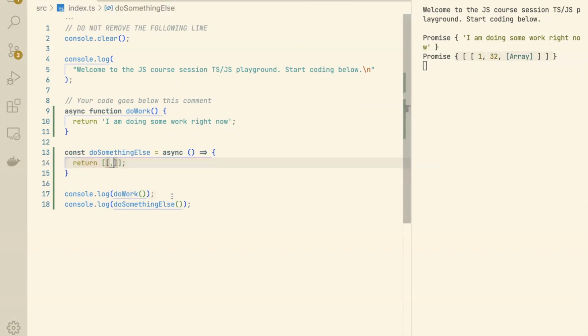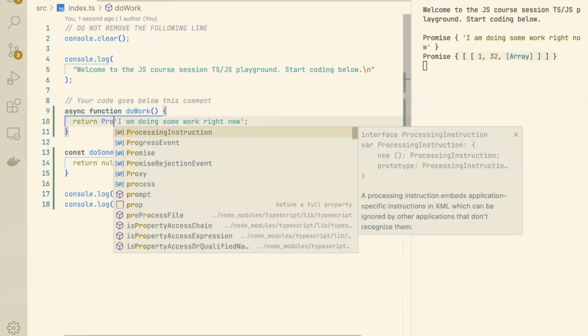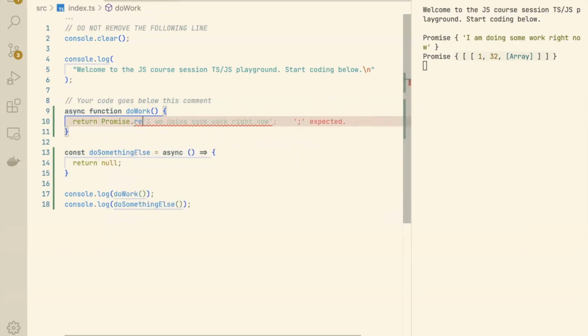So again, this is why I started with the async keyword. Well, I would have started with the async keyword anyways, but I started with this simple example to simply show you that async functions always return promises. That's one thing you should know by heart, and you should learn about async functions. They always return promises.